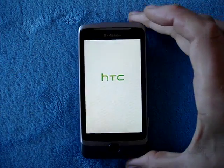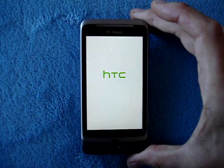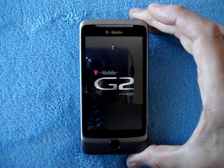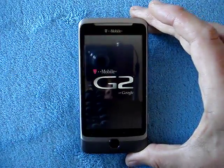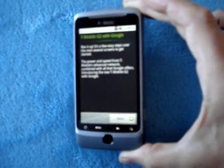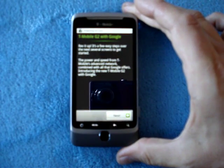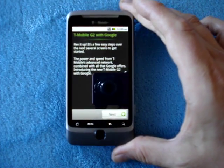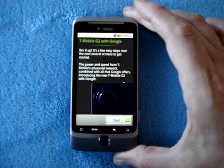I'm going to lift it up so that if it plays any music, we'll hear it. There you go. T-Mobile G2 with Google. Oops, sorry, I was going to show you that. So there you go, rev it up. It's a few easy steps over the next several screens to get started, is what it says here.